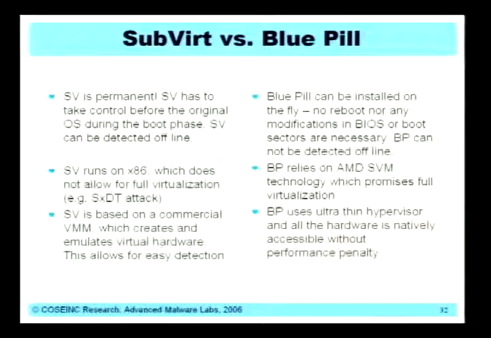Second, Subvert was created for the standard x86 architecture. It only uses software virtualization as implemented in VMware or Virtual PC. That means that it's not resistant against SXDT attacks. For example, I implemented a little program called Redpill a few years ago, which can be used to detect a virtual machine by just using a design issue with this. Because x86 architecture doesn't allow for full virtualization, because there are sensitive instructions which are not privileged. On the other hand, BP relies on hardware virtualization, which promises full virtualization. So Redpill-like attacks shouldn't be able to detect Bluepill.